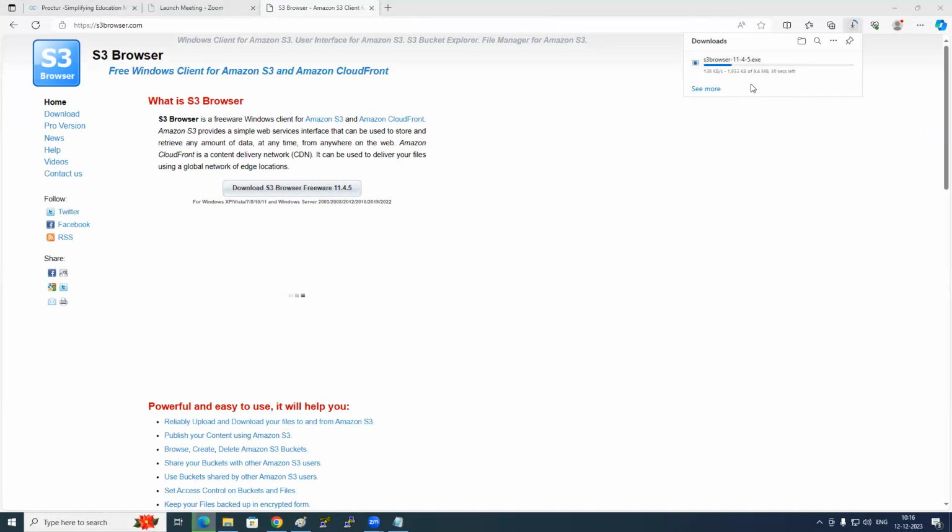So I'm downloading it. I'll open this, install and show you. So what this will do is, you no need to open AWS S3 console. Open this tool and give your access keys and secret keys here. That's it. And this tool will help you to upload and download and do whatever you're doing in S3, you can do it from this tool.